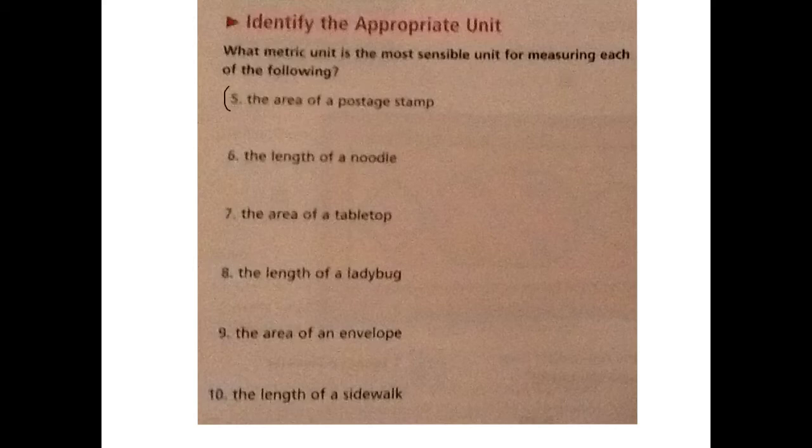So let's do number 5. The area of a postage stamp. Okay, so think about how wide a postage stamp is. What do you think? We know it's got to be something squared. Okay, so we're going to guess square. We think millimeters is probably, and I'm going to abbreviate that mm, which we'll see a lot, the best bet. You know, a centimeter, possibly, but it wouldn't be very many centimeters, and then all the other measurements would be too large for that.